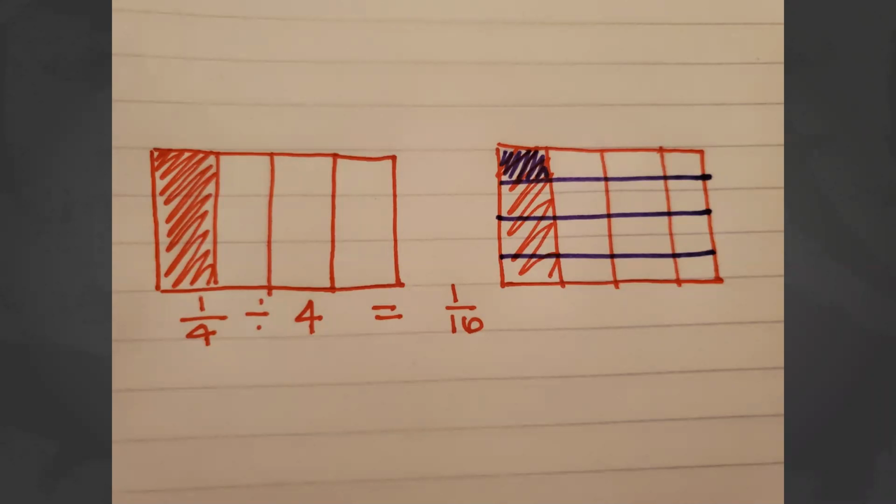Perfect. Good job, class. So now let's go back and let's talk about some summarizing questions. What are the 2 different division problems we dealt with today? Samantha might say division of a whole number by a unit fraction and division of a unit fraction by a whole number. Good job, Samantha. That is just what we did today.